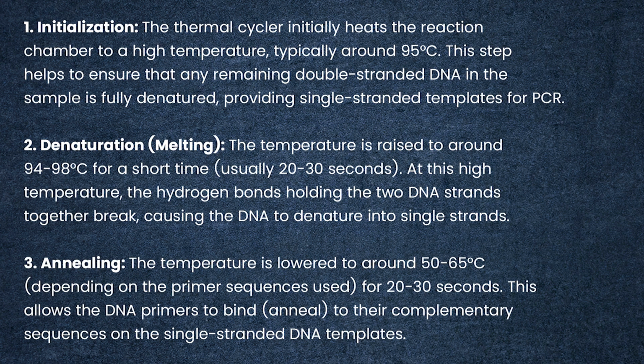The temperature is lowered to around 50 to 65 degrees centigrade, depending on the primer sequence that has been used, for 20 to 30 seconds. This allows the DNA primers to bind or anneal to their complementary sequences on the single stranded DNA template. Followed by the next step, that is extension, also known as elongation.